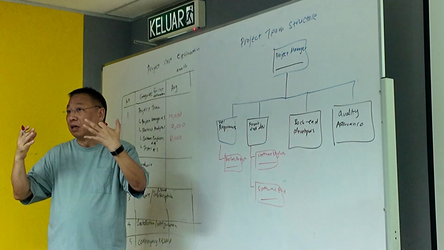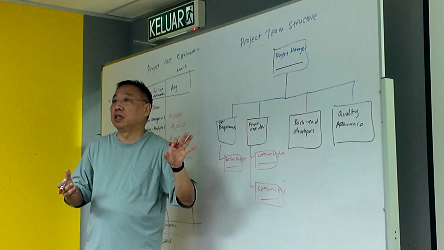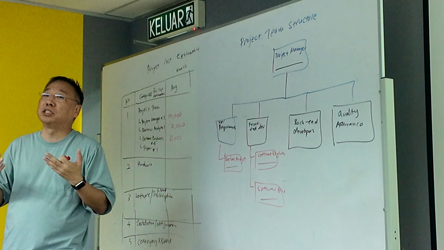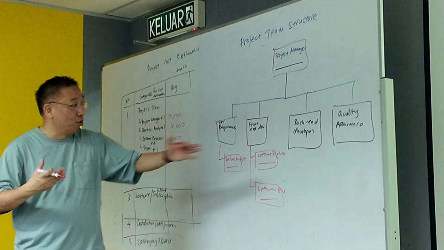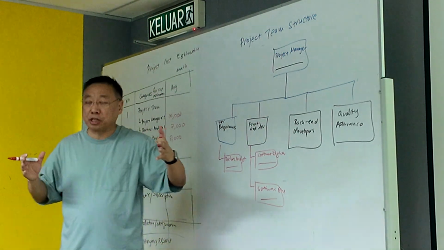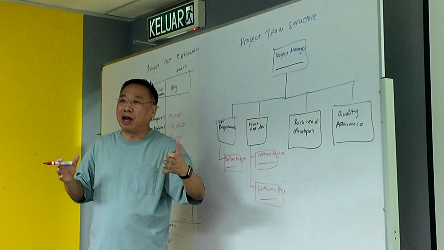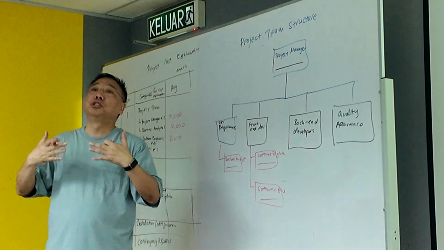You estimate, and in real life, the way you estimate is really the project manager has to do the estimation, but the project manager shouldn't do it on his or her own. He should go and talk to the developers or the head of the development team and say, hey, this is my project scope. How many developers do you think is enough? I think 2 for front end, maybe 1 for back end. I think it's enough. So the project manager should validate.